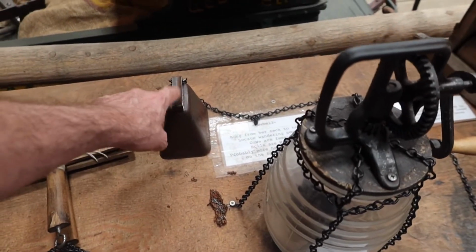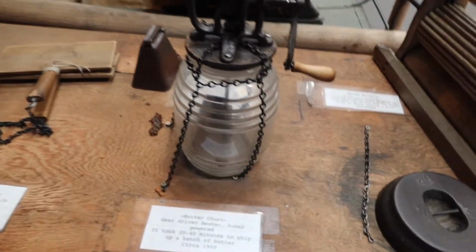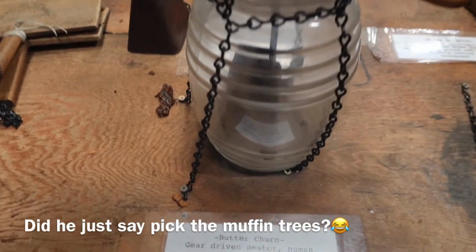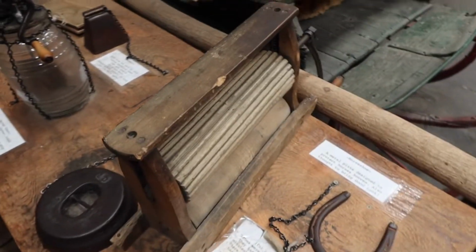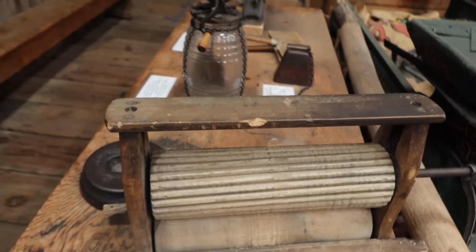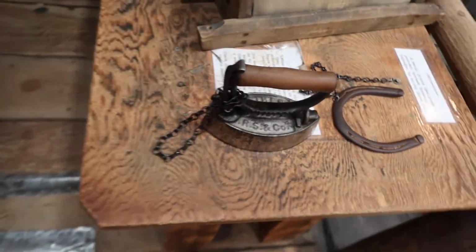This is a clapper. This is a bell. Let you know when the muffins are done. Butter churn. So you can go pick the muffin trees. So you're putting the edges on the muffins. It's all about muffins.